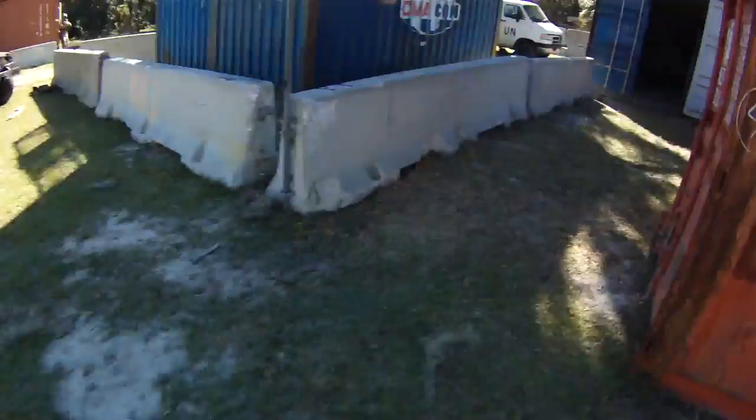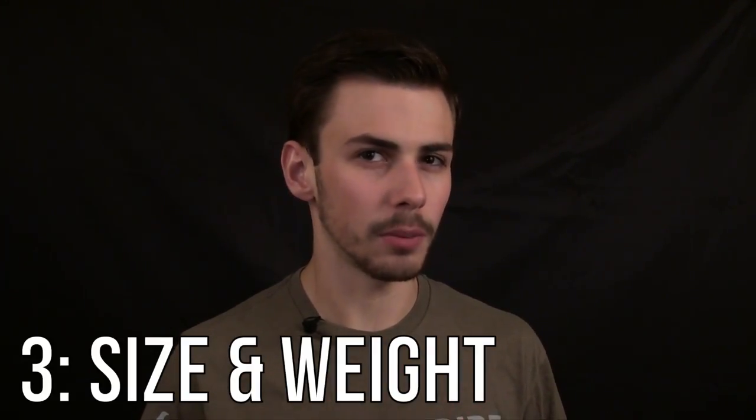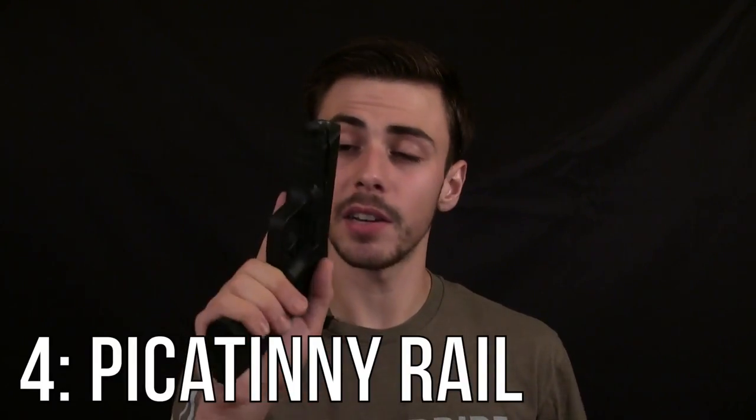Paying attention to those kinds of details when deciding what you want is very important. My key tips for things to look for in a pistol: Number one, magazine capacity — no one has ever said they wished they had fewer rounds, so the more rounds your magazine can hold, the better. Number two, does the pistol have a hop-up unit? A hop-up unit puts adjustable backspin on your BB when fired, enhancing range across a variety of BB weights. Number three, pistol size and weight — too large a pistol will weigh you down and be too cumbersome. Number four, look for a Picatinny rail on the underside so you can optionally mount a light or laser onto the pistol.